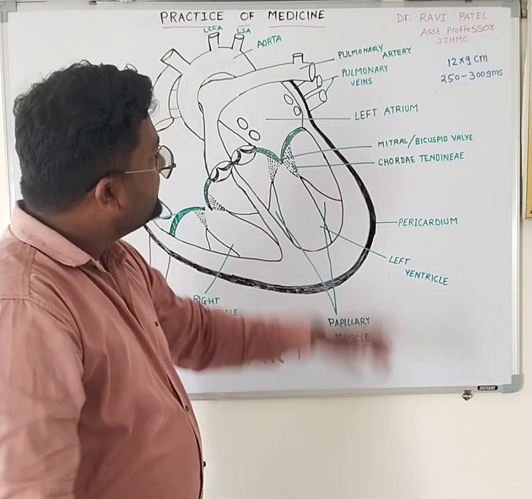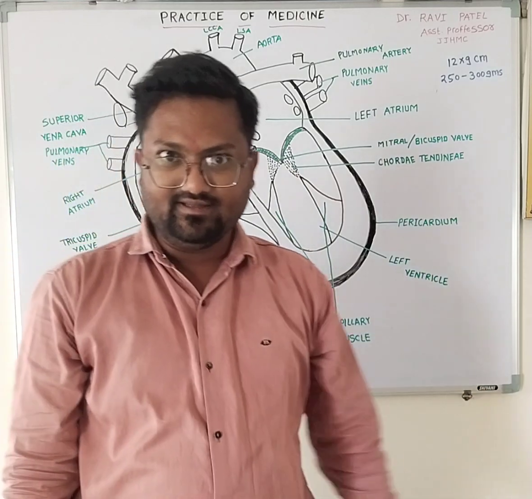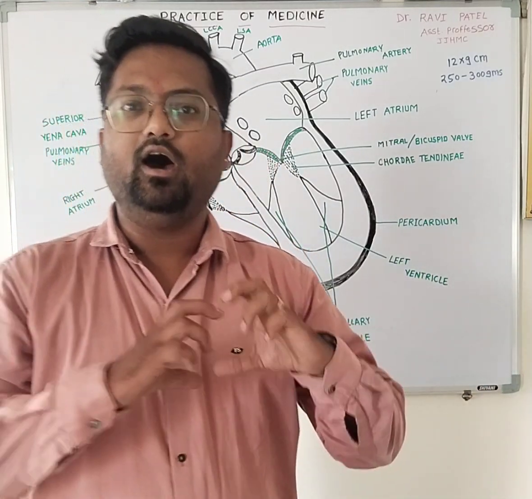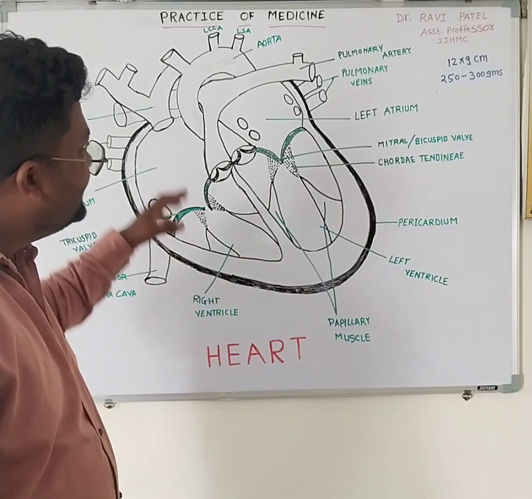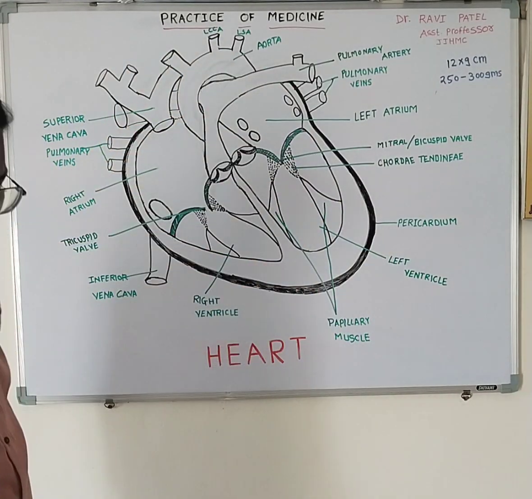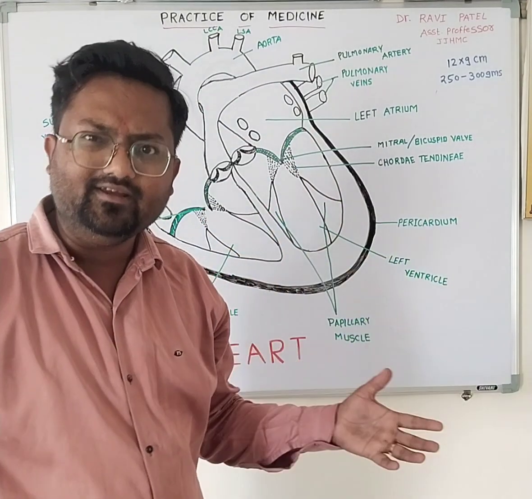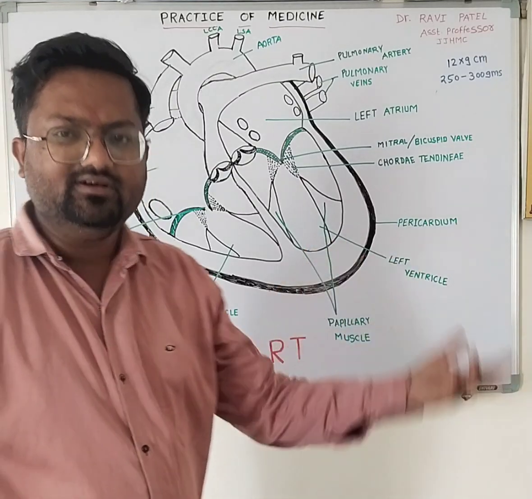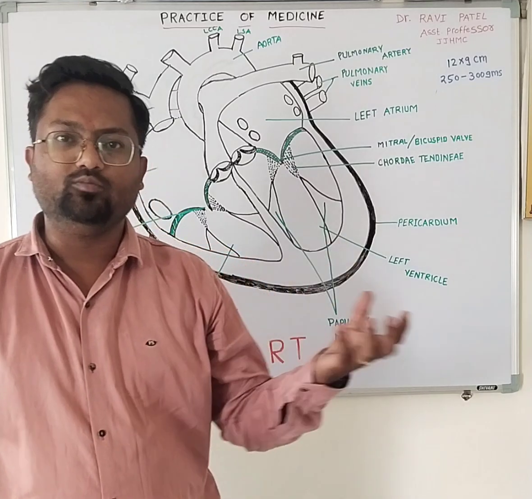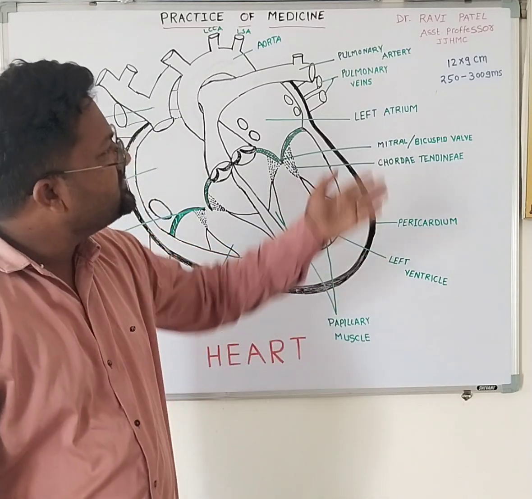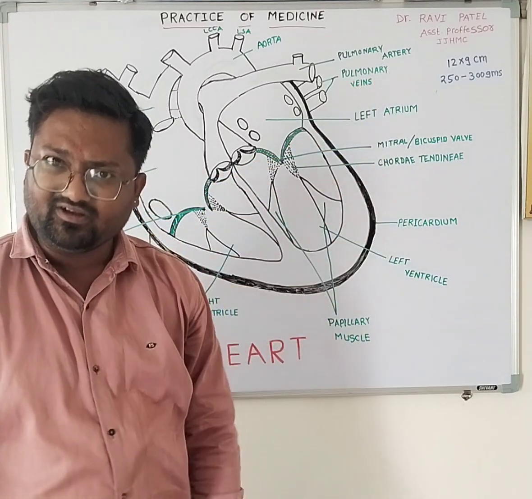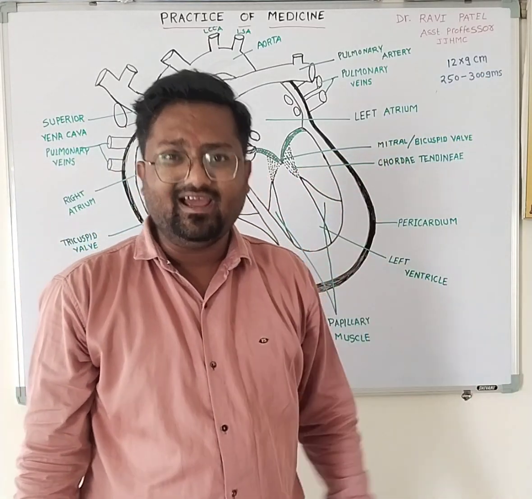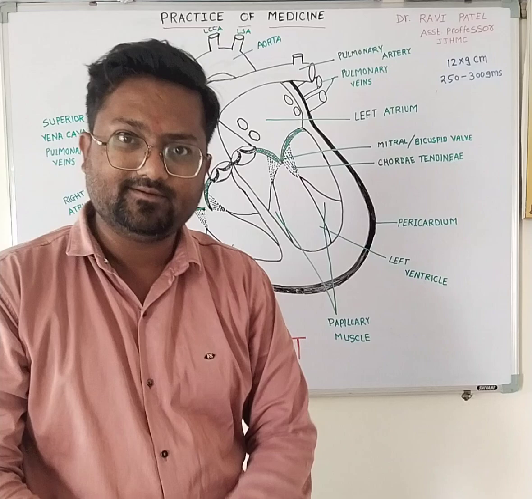The first topic of CVS is the anatomy and physiology of the heart. So we are starting with the basic structure of the heart. You have studied the basics of the heart in anatomy. Let's revise. The heart is a hollow muscular organ, approximately 12 by 9 centimeters in size, and 250 grams in females and 300 grams in males.